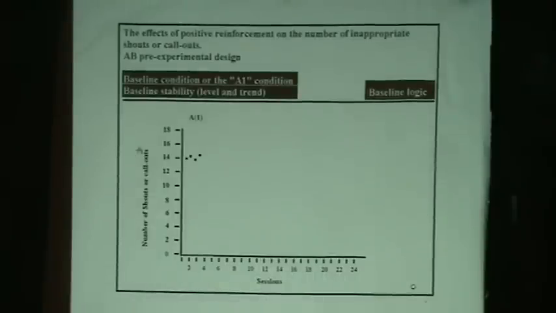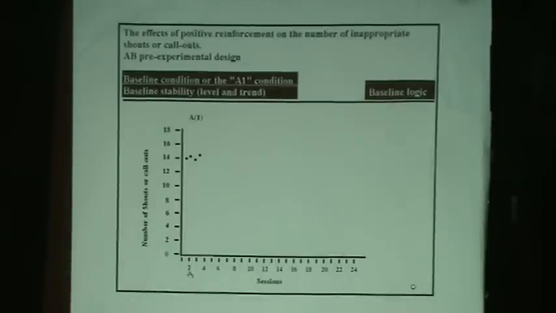Okay, let's just take a look at this graph here. Along the bottom, let's say we have a classroom, and up here, the effects of positive reinforcement on the number of inappropriate shouts or call-outs. So let's say we have a student who engages during class in inappropriate shouts and call-outs, and we want to test the effectiveness of positive reinforcement on reducing those.